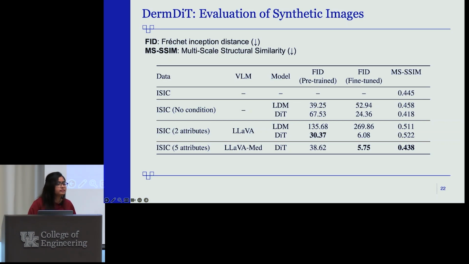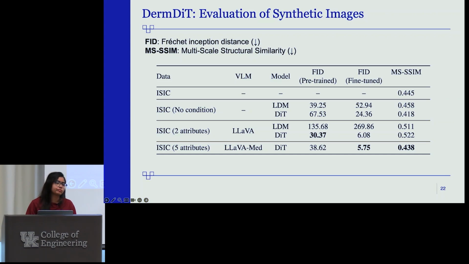My question was, why did you use 2 different VLMs, LLaVA and LLaVA-Med? The LLaVA model is trained with natural images paired with natural data, but LLaVA-Med is specialized for medical imaging. So you've got 2 different, possibly independent variables: 2 attributes versus 5 attributes, LLaVA versus LLaVA-Med.